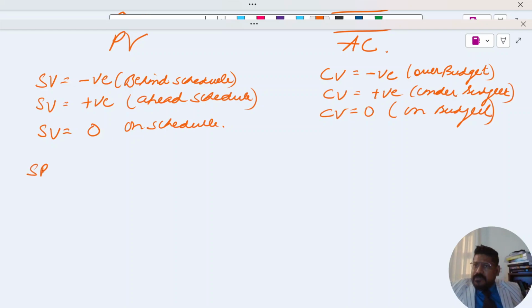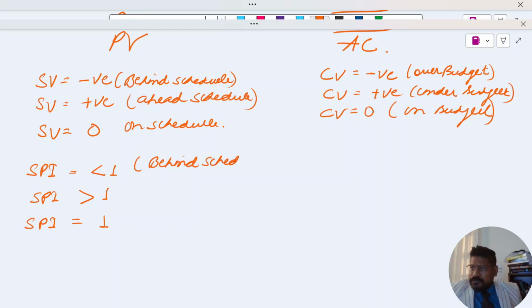Similarly, you have schedule performance index. Less than 1, greater than 1, and equal to 1. When it is less than 1, behind schedule. Greater than 1, ahead of schedule. Equal to 1, on schedule.